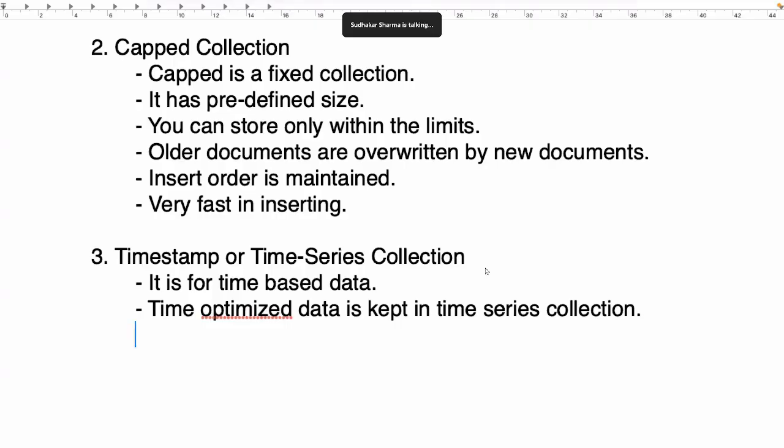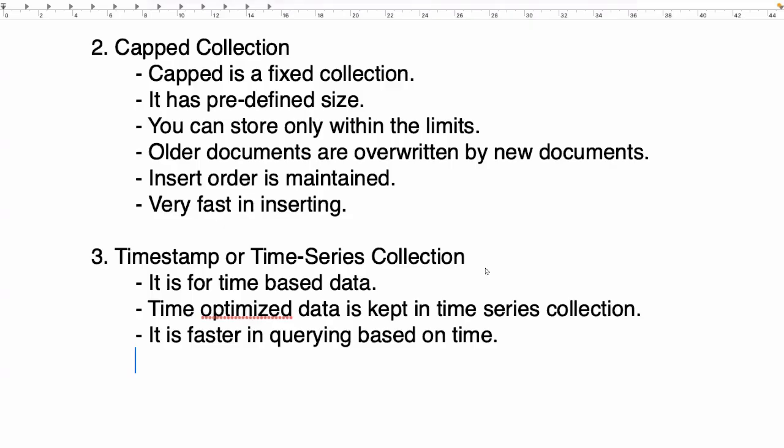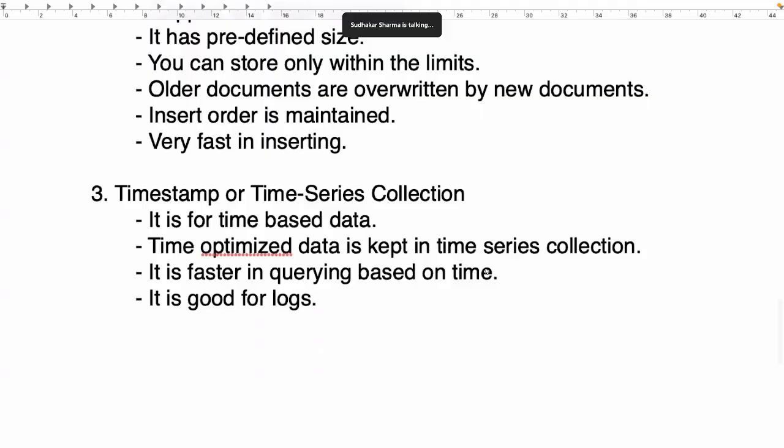So that means any time based data you are storing, then it is good. It is faster in querying based on time. It is good for logs. It is used mostly for monitoring systems.